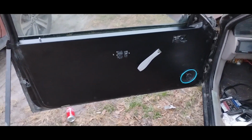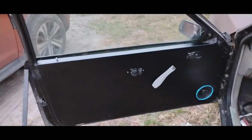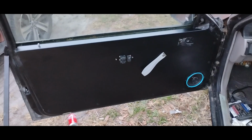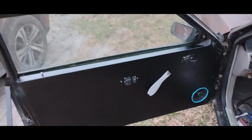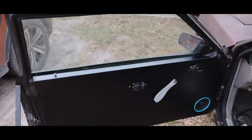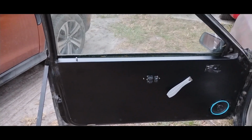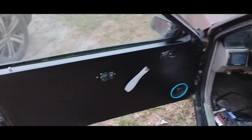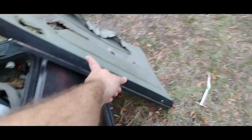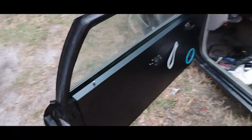Alright, so I took a wet cloth and wiped it down. I am in love with this. I really am. It is so simple. I don't have the bulky armrest in the way anymore. It's great. Another thing you can also do that I've heard of people doing with the other companies' door panels, I forget who in the world makes them, I don't remember. But people would tack this, put foam and material over it so it would look more like this. But all in all, I love that.